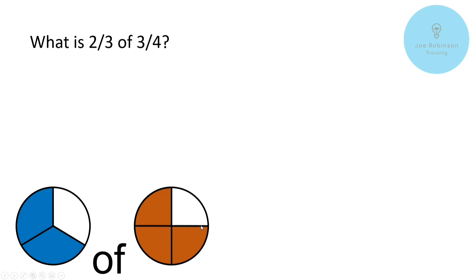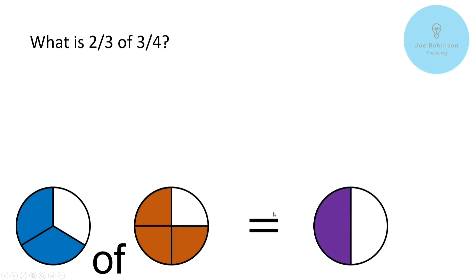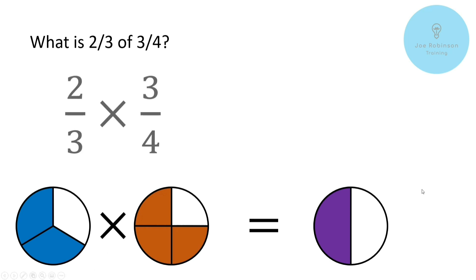So what is two thirds of three quarters? Well, you can see that this shaded orange area has actually already been split into three equal parts — one, two, three — you can see that there. So two thirds of that would be this orange section and this orange section. So when we draw that out as an answer, you can see we've got that purple section representing those two orange sections added together. So we've got our pizza split into quarters, we're interested in three of those quarters, and we're saying what is two thirds of those three quarters? Well, the answer is nicely one half, as you can see. So representing that as a multiplication: two thirds times three quarters gives us one half. Laid out mathematically: two thirds times three quarters equals one half.